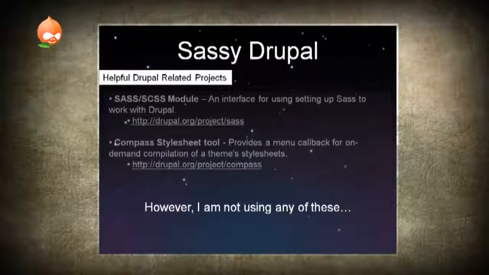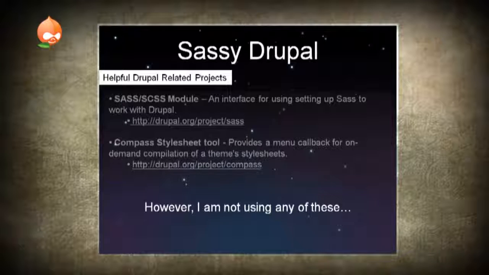And I'm not using any of these, because I don't think it's Drupal's responsibility to handle the processing of my Sass files. I don't want to have Ruby running on a server.